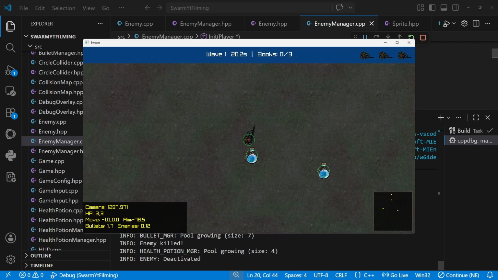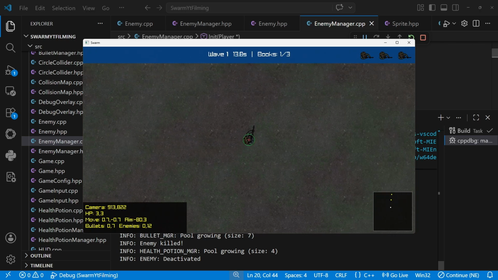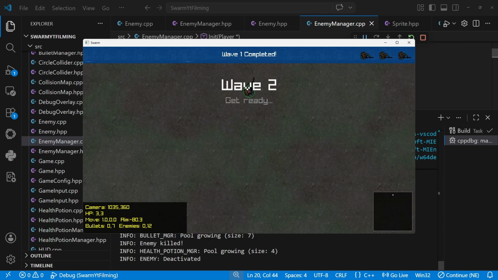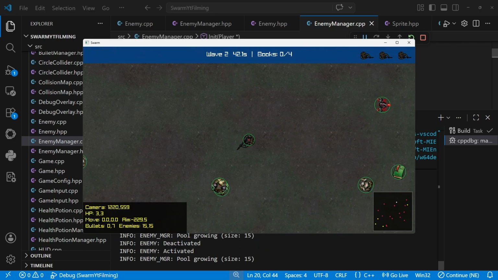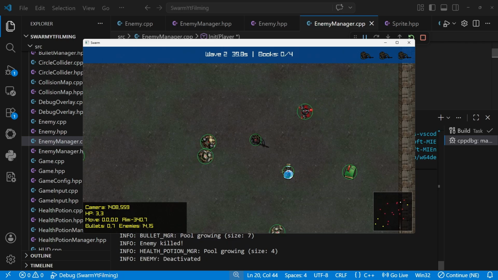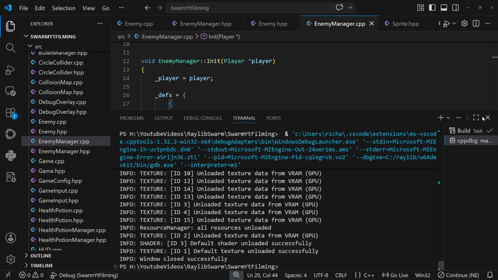And also the death animation played really nicely there. I want to wait for the next wave actually to come in. To do that, I need to collect the books, don't I? So I'll quickly speed this up. Okay, so that wave completed. I just want to check the death animations of the other enemies. So yours, oh, that looks good. Excellent. And yours also looks good. And yours looks good. Excellent. Cool. So quit, and close down the terminal.